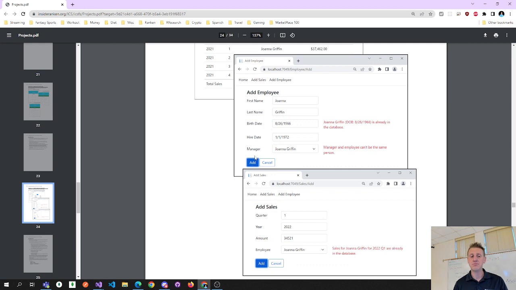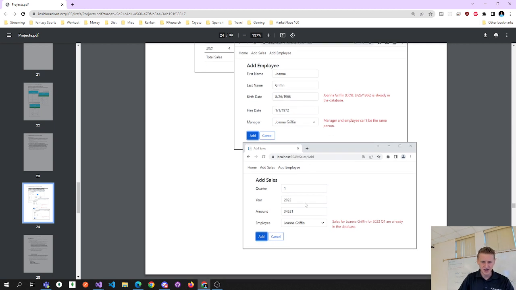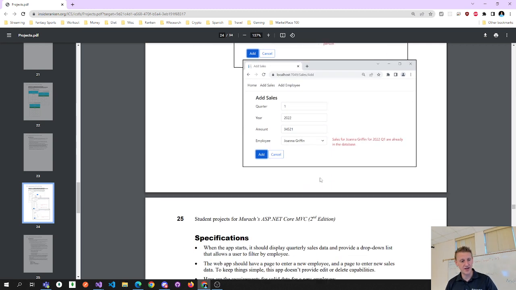That is maybe one potential solution, but I have another way of going about it where we actually don't need a manager table. Going through here, you could see we're creating this person, and the manager and that person can't be the same person. So we've got some validation here that we'll address, and we already have the quarterly sales for this person in the database. So again, this is some interesting, unique validation that we haven't had.